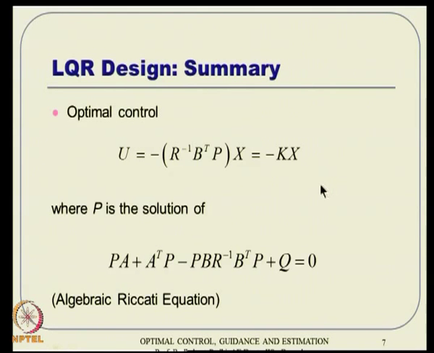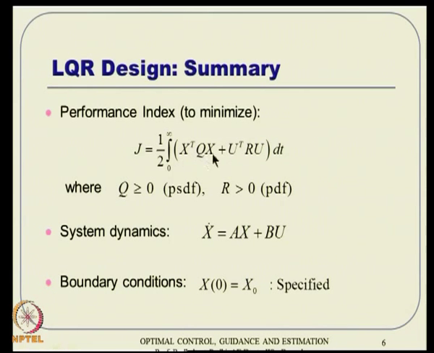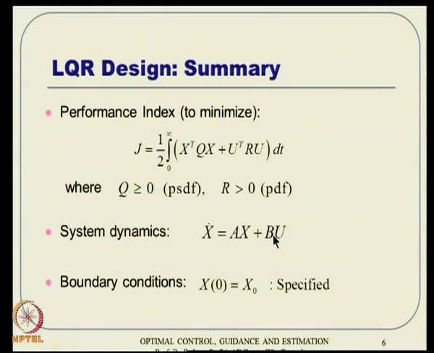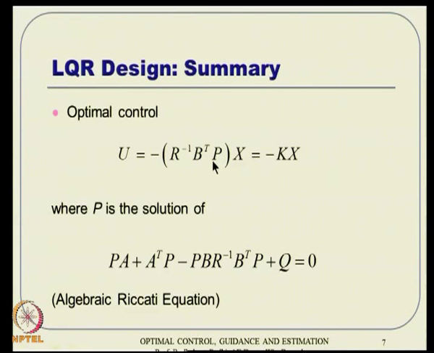Alright, so this is the problem. And what is the solution? We have done the solution already. The control can be computed as a gain matrix times x with a negative sign, u equals minus Kx, where K is computed as R inverse B transpose P. R and Q are design parameters, tuning parameters, so we already have R inverse, and B is from the system dynamics matrix, so we already have that. What you do not have is P, but P is computed as the solution of the Riccati equation, which is PA plus A transpose P minus P B R inverse B transpose P plus Q equals 0. So, you solve this Riccati equation, compute P, then compute the gain matrix R inverse B transpose P, and you have a controller structure ready.